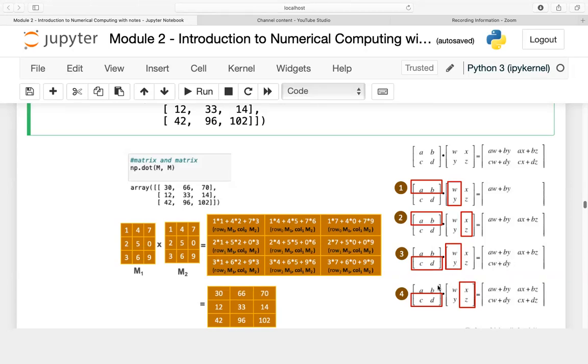After that, the last operation is the element-wise multiplication of row 2 of matrix 1 times column 2 of matrix 2, which gives you CX plus DZ. Okay, so let's have an example.